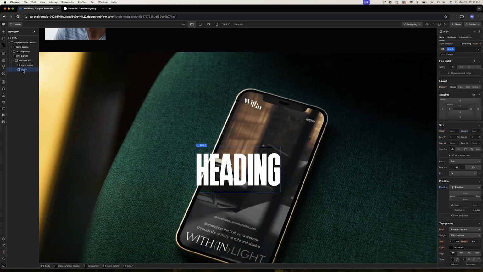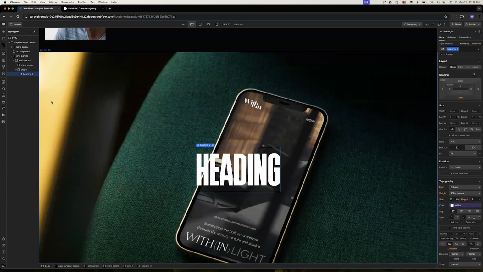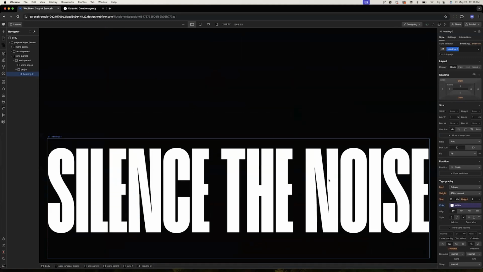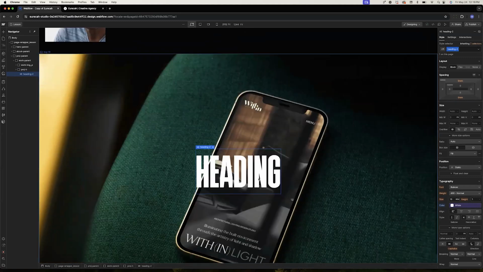The next div block inside of that work parent is the project heading. As you can see, I named it pretty simply, Proj H, which is short for project heading. This element is set to relative, and as you can see, this one is the layer in front of the image. We didn't give it any other styling. Inside we have our heading 2. Remember, always think semantically: we have our heading 1, and then we have our heading 2. On this one, we didn't add any styling.